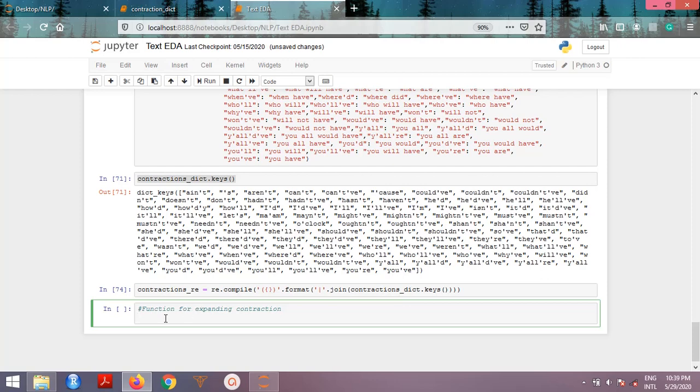So the first function we are going to write is the function for expanding the contraction. Of course you know how to define a function, a regular function, not a lambda function. To do that we use the def keyword. So I'm going to call the function name expand_contraction.